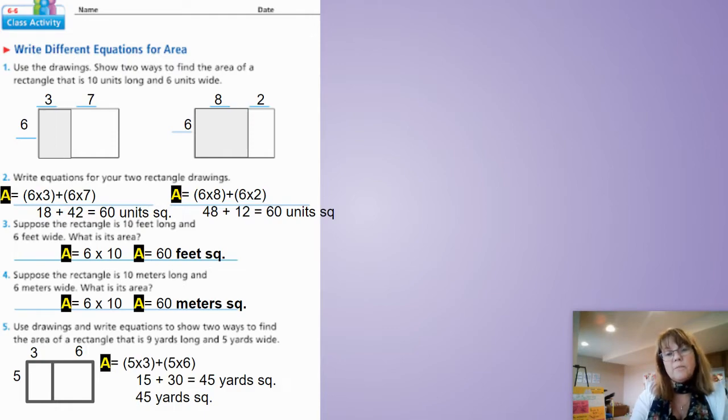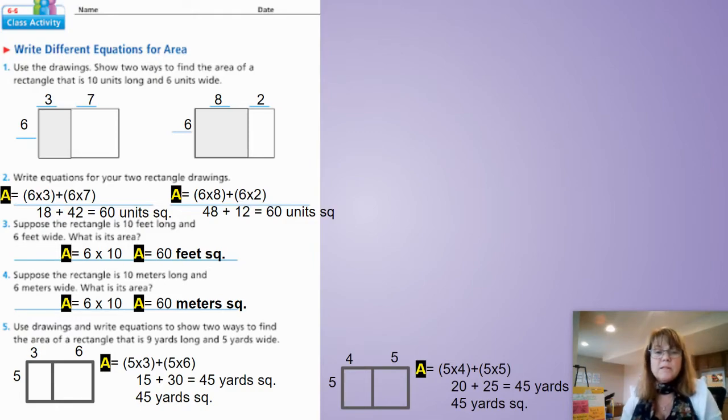I'm going to draw onto the purple another rectangle, and I'm going to split this one up as 4 and 5. So you can see this is a second way to do it. Your second way can be different if you need more room. They didn't give us a ton of room to do 2 of them, but if you need more room, grab a Post-it, plop it on it, do it in your notebook. Either way is fine. This is for us to show how to do this.